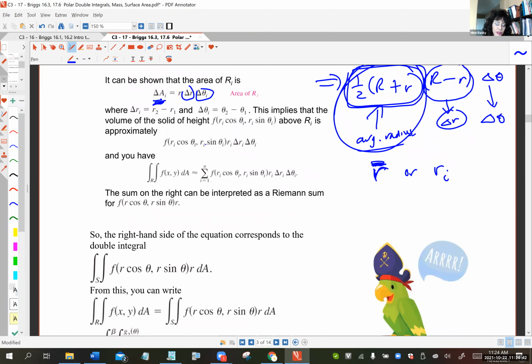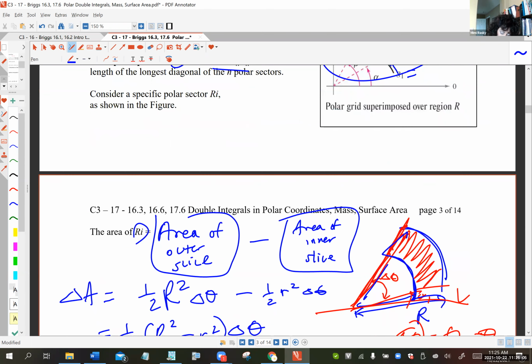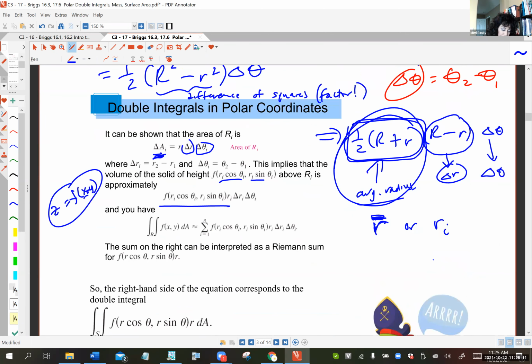So now, what if you're trying to find the volume of a solid where your capping surface was f(x,y)? Then you would replace x with the conversion r cos theta, and you replace y with r sin theta, and then you would multiply your capping surface by the area of the base of your solid, where this difference between the two pizza slices will be your base of your solid. I know, a weird looking base. Okay, and there's the base of your solid. So you got the height here of your solid, and then you multiply it by the base of your solid, kind of like length times width times height.